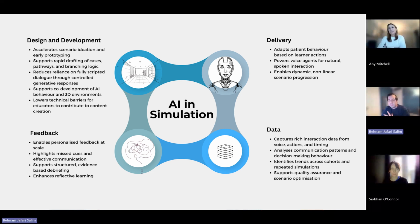In the case of our virtual placement project, from a design perspective, generative AI was an excellent tool in terms of developing new environments that would have taken so many resources, or would have been more expensive to develop. Now this has allowed us to develop more dynamic environments and provide that to students. And the feedback that we receive from our students is that this helps to provide a much better experience for them.